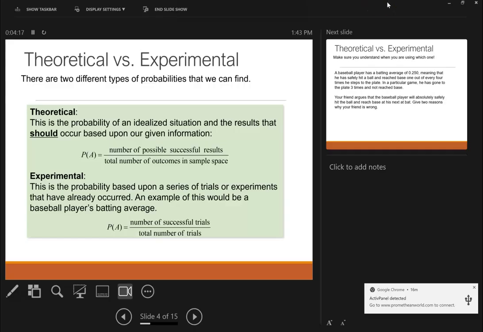Or if you're talking about playing darts, like calculating the probability of landing in this ring or that ring, right on the bullseye. You could do that theoretically, but that assumes the dart is equally likely to land anywhere on the dartboard. Usually in games of skill, that's not the case. You could be good at it or bad at it. Some people can't even hit the dartboard.